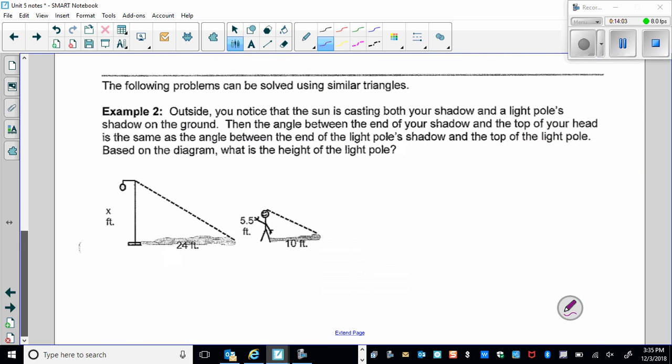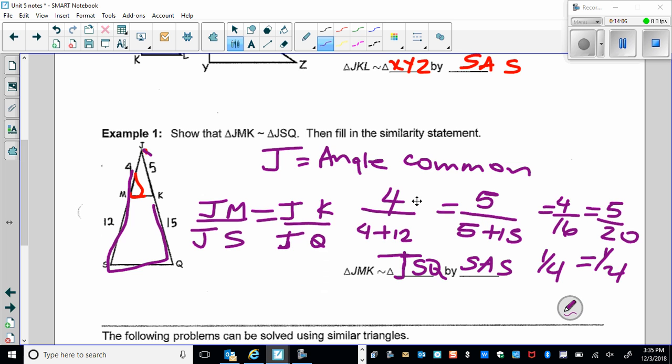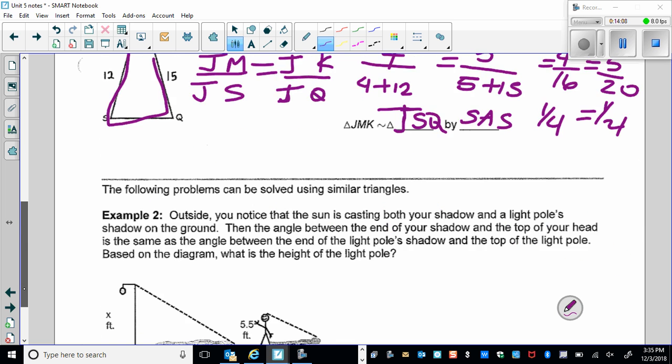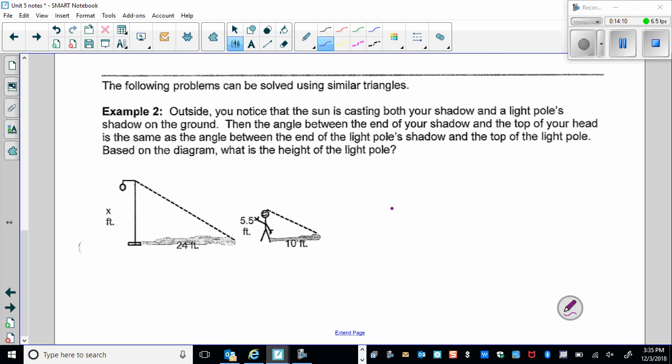All right, in this case, I like the word problem because it really makes the real life visible. So in this case, the following problem can be solved using similar triangles, and they gave you the two sides. One thing I want you guys to be careful about is when you set up the sides, always make sure the height goes with the height. So this is the height, right? This is the base, and this is the height, and this is the base. So whichever way you do it, just make sure you guys are relating it.